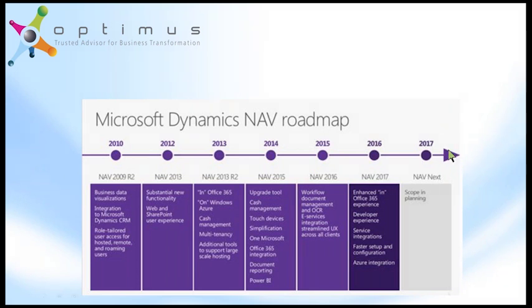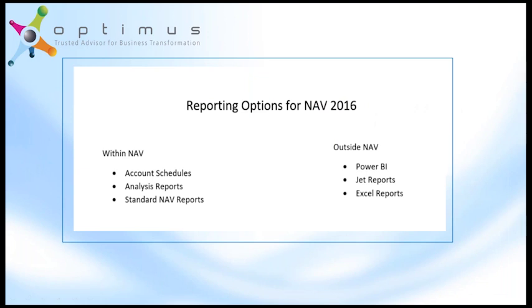Let's change our PowerPoint now. So if we're to divide the reporting, I would divide it within NAV and outside of NAV. What does within NAV mean? It means source code. It means it's written within the software. What's outside of NAV is that the product is also standalone, that it can use other data sources. So within NAV, you can only use NAV data sources. Outside of NAV, you can use outside data sources.